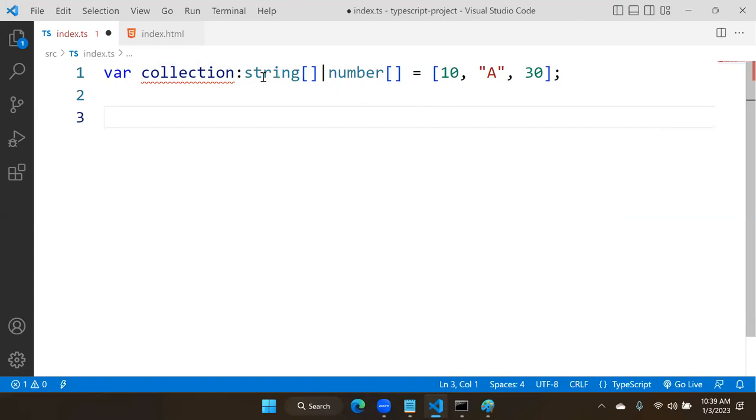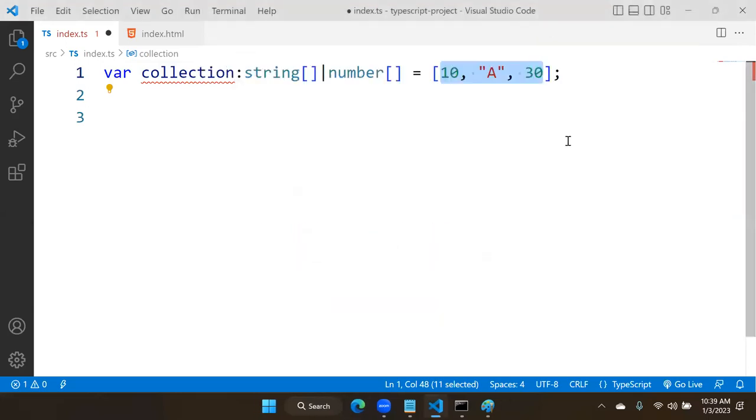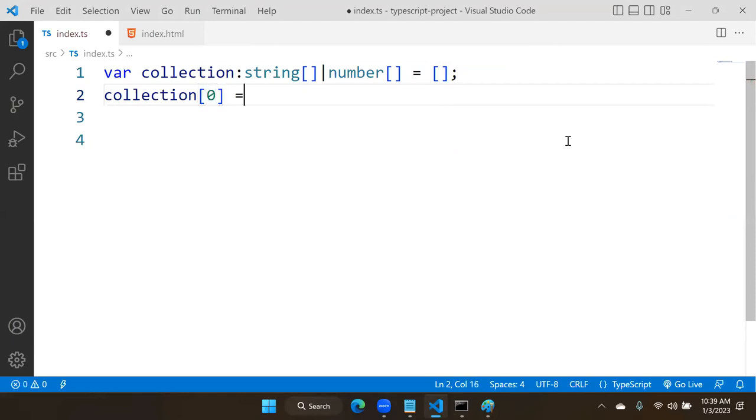Why are they not assignable? Because you mentioned string or what type? Number type. That means here, for example, see now, I am not initializing. So here I am assigning: collection of 0 is what? 10. And collection of 1 is what?